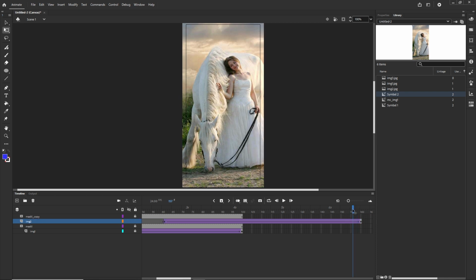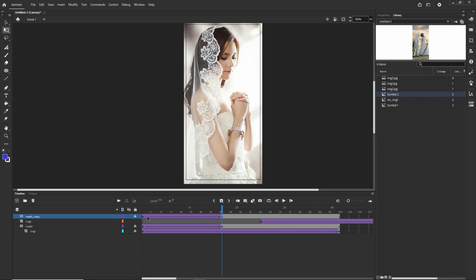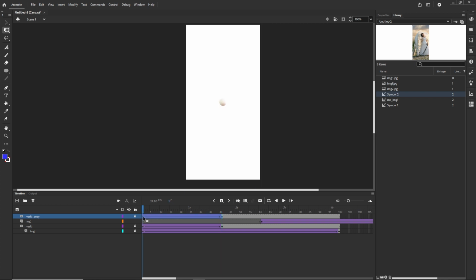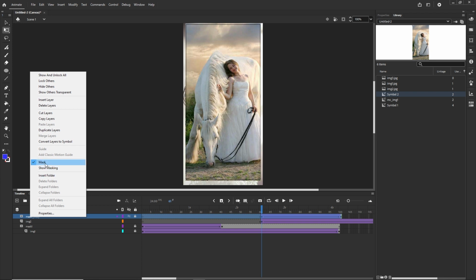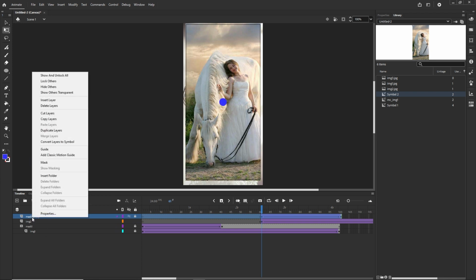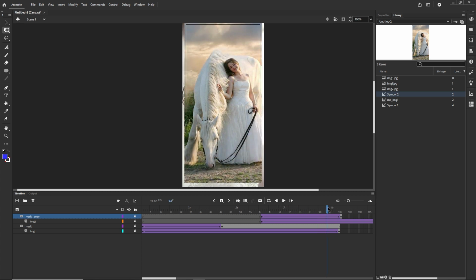Now I will go to the mask copy layer and select this keyframe. I click and with the shift I click on this one and move this mask to be in here like so. I want this keyframe of the mask to be in the same place as my keyframe of the image number 2. Now what I will have to do is right click on the mask 1, disable mask, and click one more time and enable mask. Okay, so something like this. And right now we are going to have this like so.